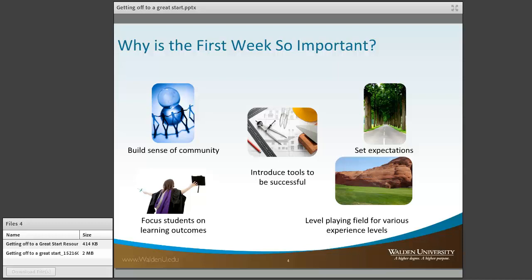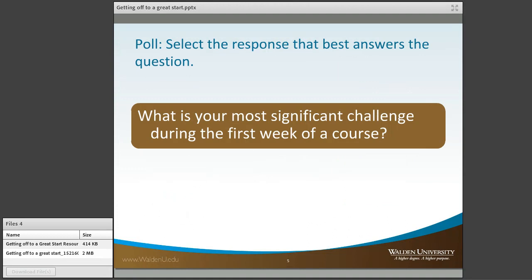It levels the playing field. So here again, if you have students coming in from various backgrounds, maybe you're teaching a first-term course and you have students who haven't been in college for a long time, or maybe you have students that have. Maybe they just finished a degree in online education and are just transitioning to their next step. But it really levels things that first week of class, because you offer almost like an orientation, if you will, to what is offered in the class by being present and offering those messages and letting the students know what to expect. So the students can really focus on the learning outcomes.